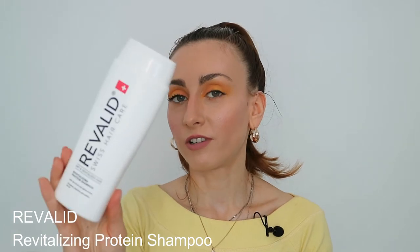Now some haircare products — my most favorite ones. I finally finished them. I had about two to three washes left in this bottle and kept using it, as I use it probably once every two weeks. This is a great anti-hair loss range. The shampoo is for dry, weakened hair prone to falling due to breakage. They have two versions: the matte bottle for thick and dense hair, and the transparent bottle for thin hair. The mask is absolutely the best — if you haven't tried anything from that range, I'd recommend buying the whole range to see the real difference in your hair, especially if you suffer from hair shedding. If I had to choose one product from the range, I'd definitely choose the mask.